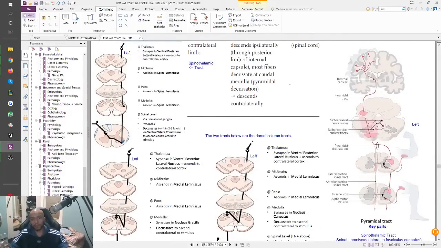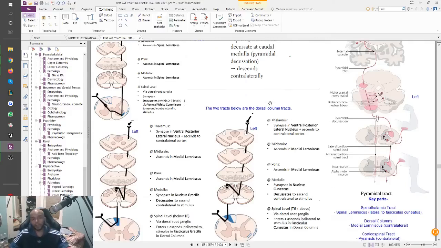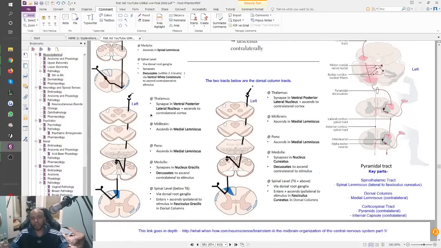So it decussates using the spinal lemniscus, which is something that you can have in the answer choices, and goes to your VPL, ventral posterior lateral nucleus. VPM was makeup on your face. VPL is for everything, well, spinal thalamic really, but sensory stuff. VPL is also the other sensory stuff, which is your dorsal column stuff. The below tracts are dorsal column. And you can see how in the spinal tract, the legs use your medial gracilis, the arms use your lateral cuneatus, ascend, and then decussate at the medulla using the nucleus cuneatus or nucleus gracilis. No big deal there. And then just go up, right?